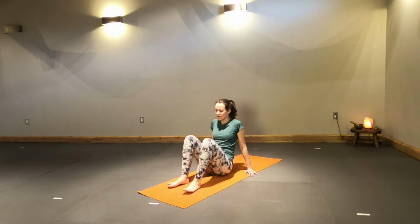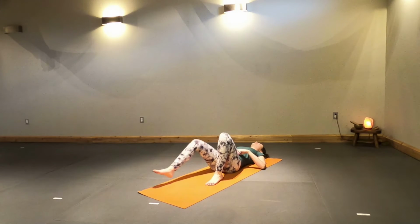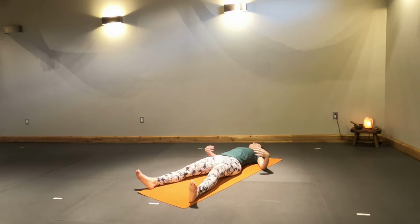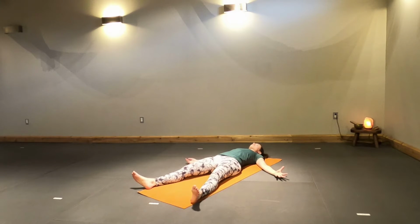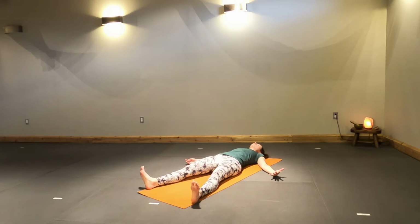And today we'll be starting down on our mats in Shavasana or corpse pose. So you can start to make your way there now. Laying down onto your mat, extending your arms and legs out wide, taking up as much space here as you'd like. And taking the time to wiggle around in this pose.